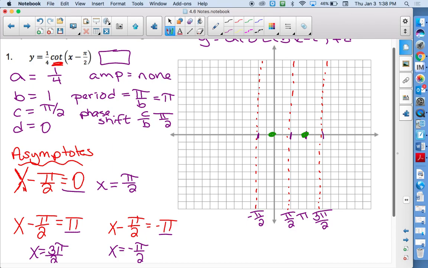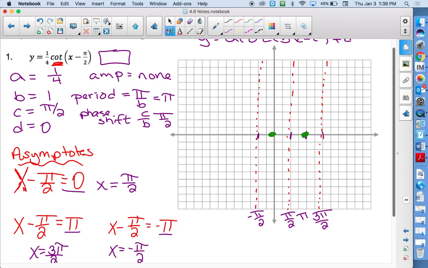And then the last thing, Virginia. It can move up and down. So yeah, if there was like a +1 up here, then that x-intercept would just move up to that location where the new x-axis is located. That's that sinusoidal axis. So they would just move up to that new location. But it's still going to be in the middle of the asymptotes. Other questions?